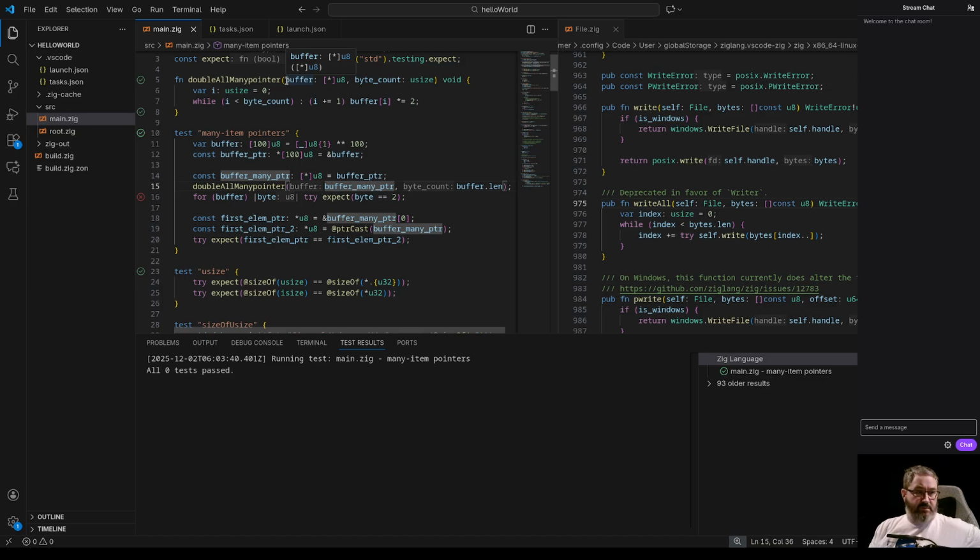Let's look at this one. Buffer. We have the many pointer and the size. Yes, the size is 0, while i is less than the buffer byte length. Increase i by 1 and buffer i times 2.